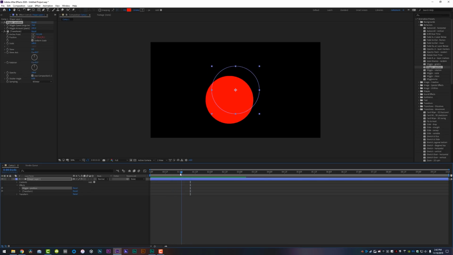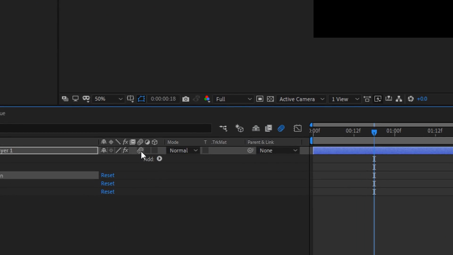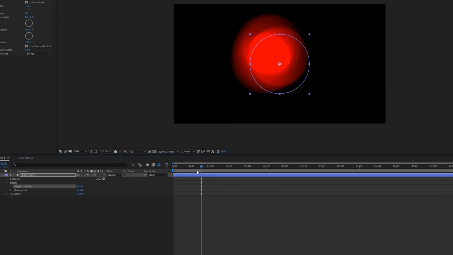Now, the only other thing that I want to show you guys is that menu item from before. Remember the menu item from before? If I turn on motion blur for this layer, guys, it will turn on motion blur for the composition at the same time. So instead of it being 2 clicks or me forgetting that I forgot to do that, it is 1 simple click, and that will throw the motion blur on in the composition as well.